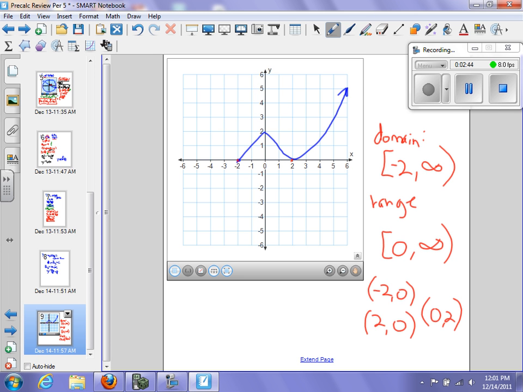Right? Any symmetry with respect to the x-axis, the y-axis, or the origin. Well, I'm not given any formula here for this function, so I can't do this algebraically, but I can kind of look at it. And, well, it's certainly not symmetrical around the x-axis. There's nothing on the bottom, right? And it's not symmetrical around the y-axis because this is heading off into outer space and that ends. So it doesn't go that way. And if it doesn't go both those ways, it certainly can't go around the origin. So this has no symmetry at all. So I just put no symmetry.